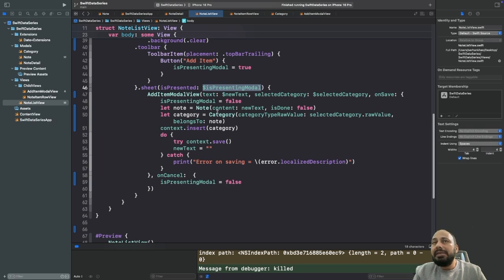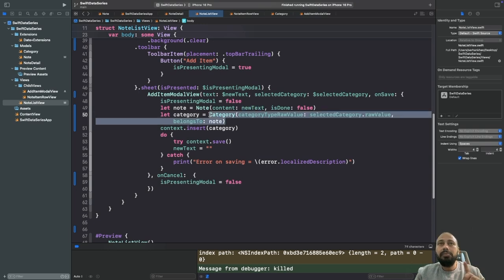When the save button is clicked, we are creating the node instance, an object from the node, with the new text entered. And also we are creating a category. It's really important. They have to be separated. We first create the node and after that the category.